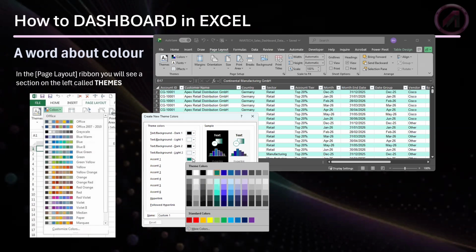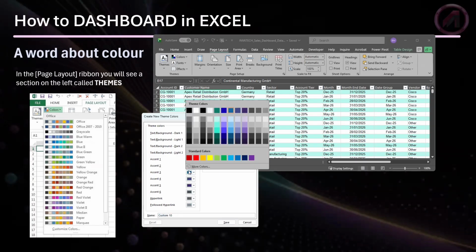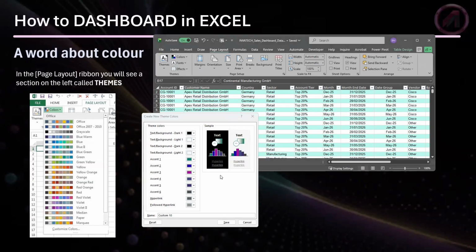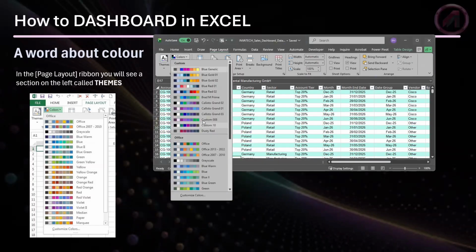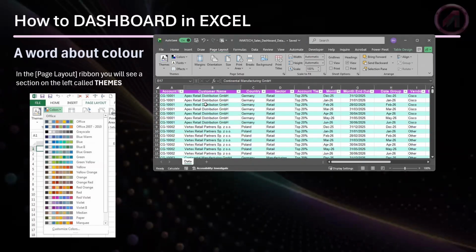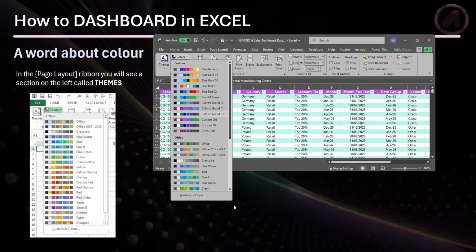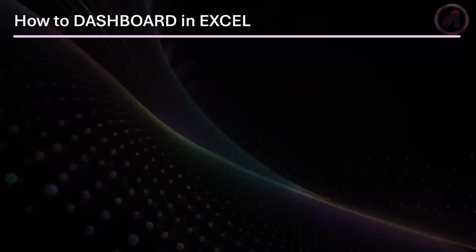Now, I'm not going to go through this here and show you exactly what needs to be done, but it's not that difficult. What you simply do is you can have a custom, let's say custom number 10. Maybe I might want this to be more of, I don't know, this sort of color. Put that in there. I'm going to save that. And now within my colors, I've got a custom 10, and that can change the look and feel. So you can see it's changing all that. This is what's important. The reason I put that in there is that it gives you a consistent color hierarchy to your dashboards.